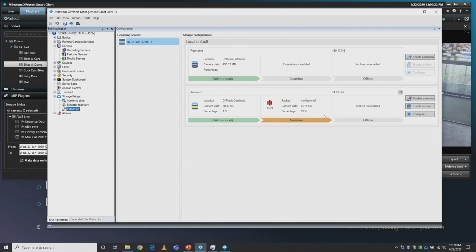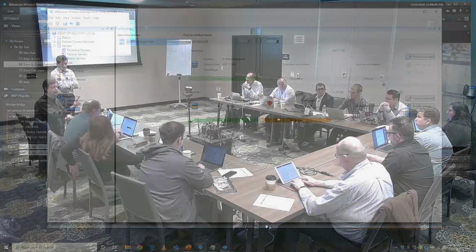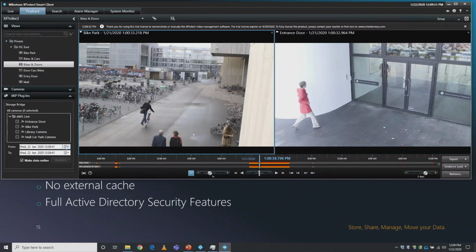I could have some maybe really fast NVMe SSD, a couple terabytes, but I can cache or have it basically connected to the cloud and extended into the cloud. And to the operators and to the application, it looks like the data is local. But are you getting it all back when they want to view it? Two things that we've done. We've made it so that in the application, if they really need to pull back, say, an hour or a couple hours of something, we've put this on the left where you can, on the calendar, say, I want to get the bike park camera from this time to this time, make it local because I want to play with it for a while, and then it will reclaim it back afterwards.